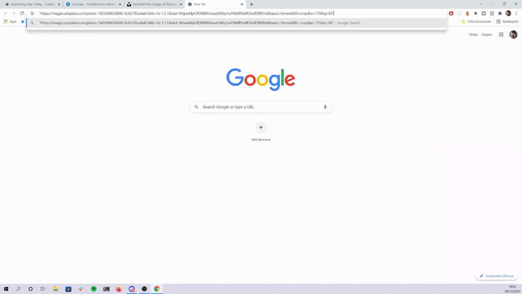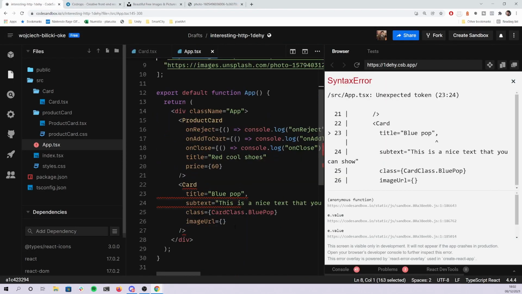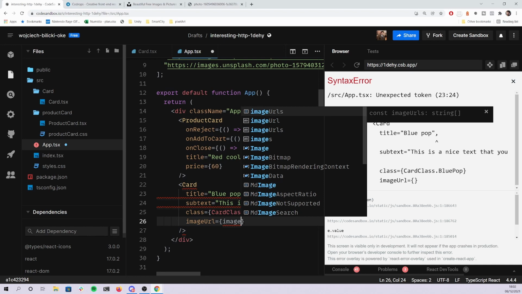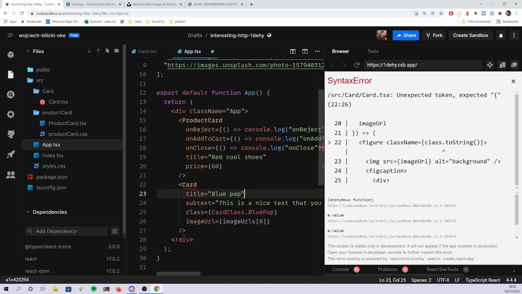We go to the website, you can see just some kind of IT image with the iPhone, cool watch, a pipe, mouse and keyboard, pretty standard. And go for imageUrls and index first. Oh yeah, no comma here.